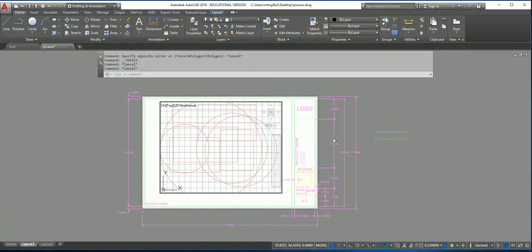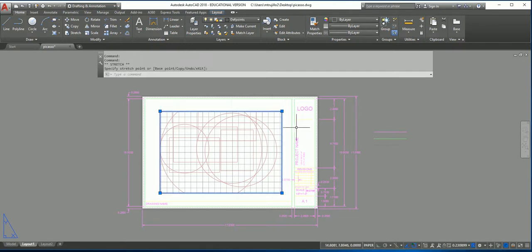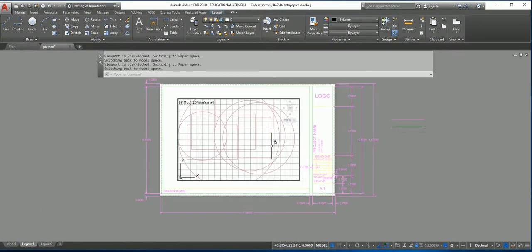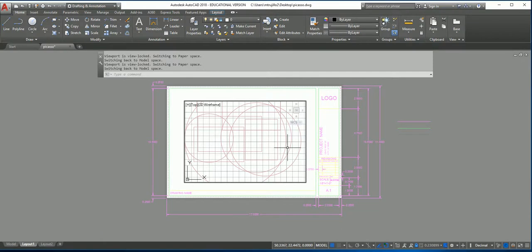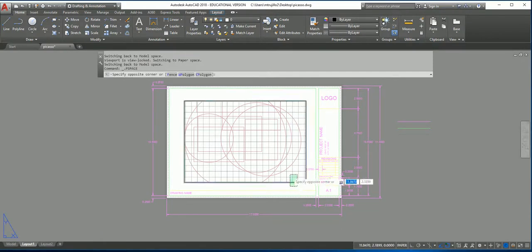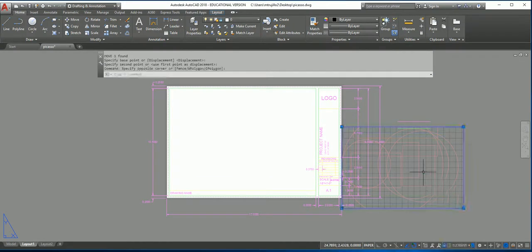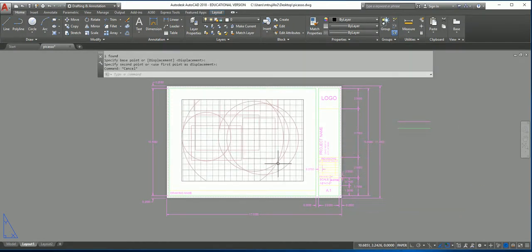So I just want to show you that when this is on a locked layer, it's different than actually locking the viewport. When I lock the viewport down here in the bottom next to the scale, and I zoom and try to pan around inside of it, it doesn't pan around. But I could still move my viewport from the outside. That was the problem that Christian and I were having: I thought the viewport was locked, then I realized it was on a layer that was locked.